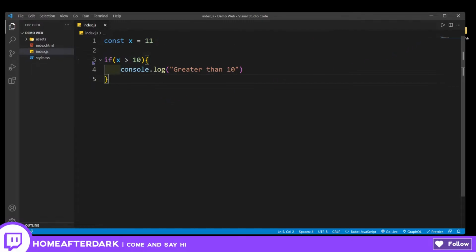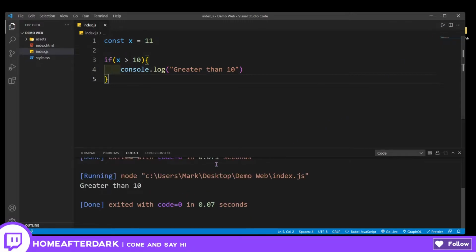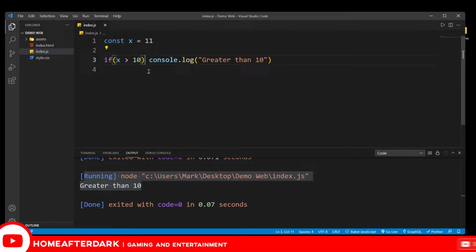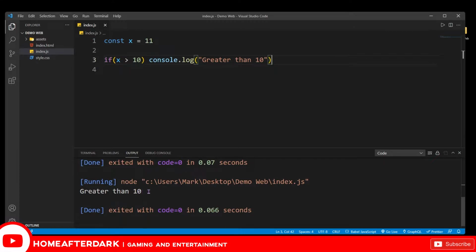So we save that. And let's go ahead and, I know I've been using node, but I could also hit play and it'll do essentially the same thing. So it's greater than 10. Another thing I could do up here is simply delete the brackets, because if I'm running one line, maybe it's a function or something else, and it hits this condition, I'm going to go ahead and do this, and we see that it says greater than 10, and it's all contained on one line right here, which is pretty cool.